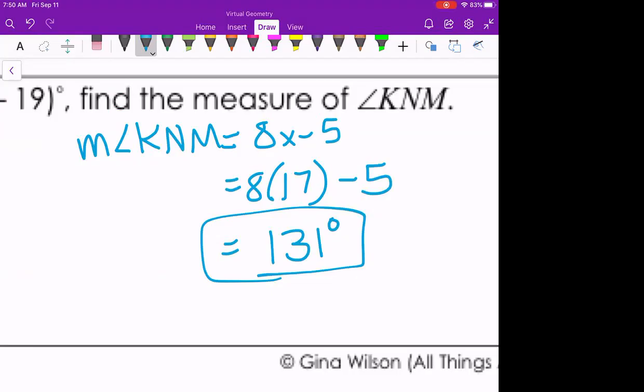All right, guys, I hope you enjoyed learning a little bit about your angle pair relationships and how we can use them to solve out our actual equations. Just pay real close attention to which pairs are supposed to be set equal and which ones you're supposed to add up. That's one of the big things in geometry that we're going to be working on: do you set them equal or do you have to add something together?